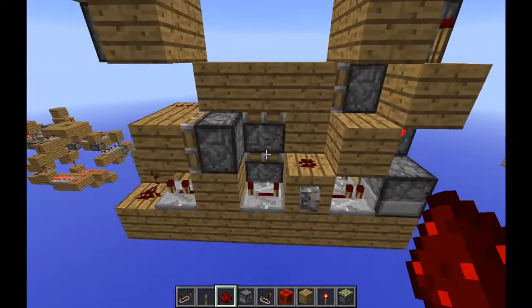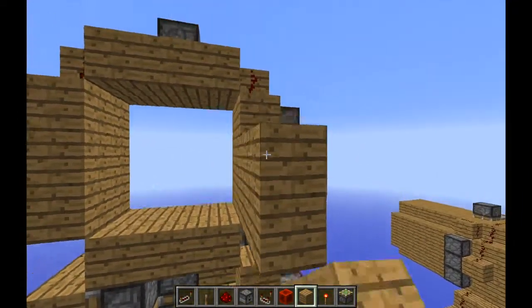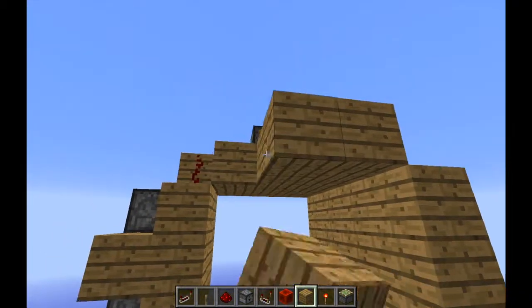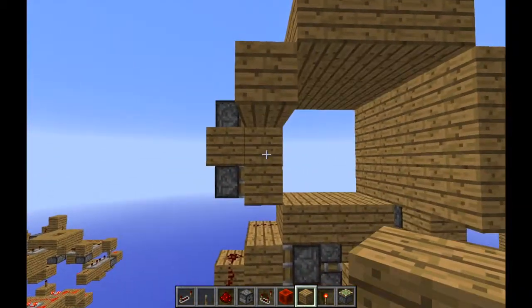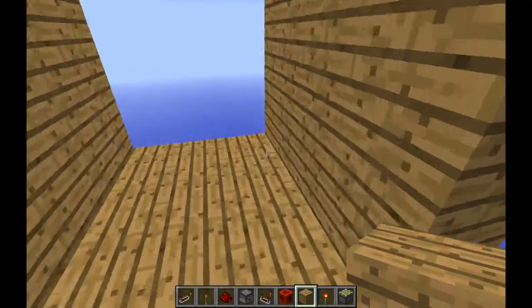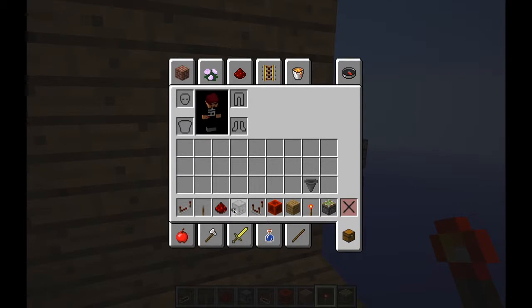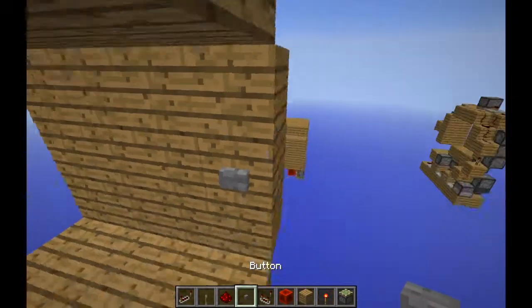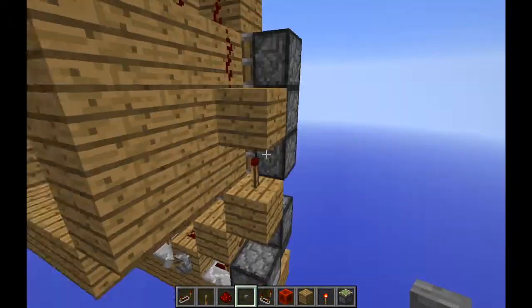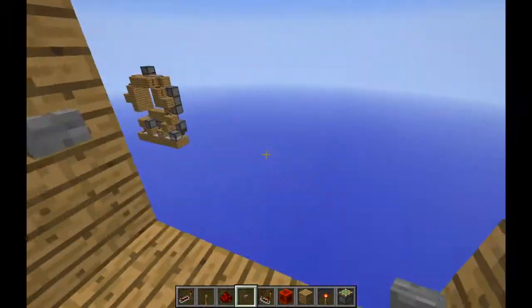Now, time to make the monostable circuit. So all you want to do is make a wall. It doesn't matter where you place the wall. So what you want to do now is just extend the floor and the walls and the ceiling. Place a block button on a random place, but it has to be quite far from the redstone, like about 2 blocks, because if it isn't, it might affect it.